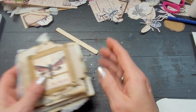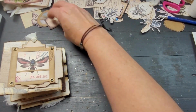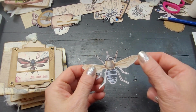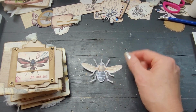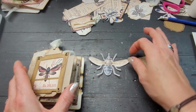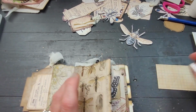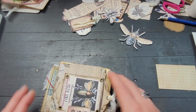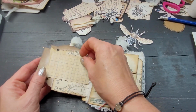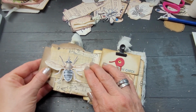Okay. So what else? Now we need other elements, and I showed you this great big, where is it? Right here. I think it's a wasp, or it looks like a mean bee. I'm not sure. I love bees and I love bumblebees, but I can't stand wasps. Don't get me started. I won't change my mind. I don't know if I'll do it on this side, or maybe, let me see, ooh, this needs something. And this would look nice. I am not disliking this.